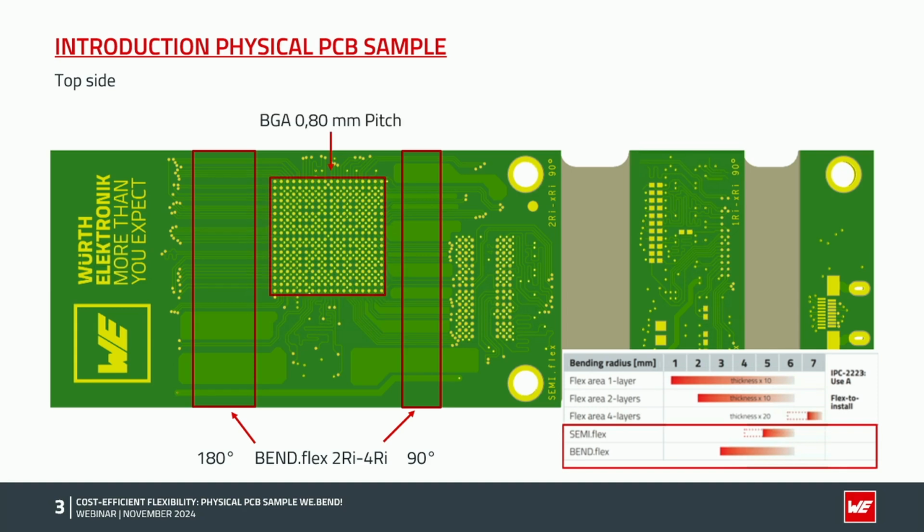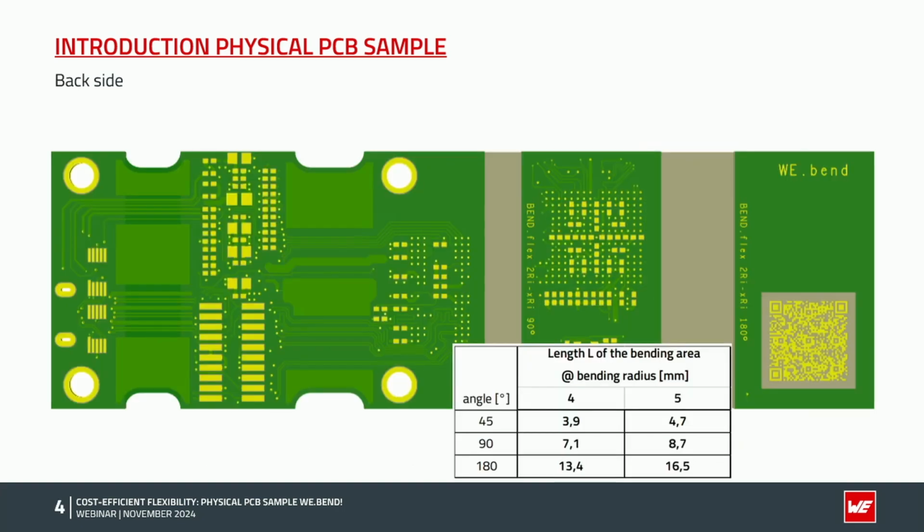Another good thing that we have here is a BGA with 0.8 mm pitch, which is, compared to other technologies, a big BGA. We can also do smaller BGAs, but this one has the advantage that we can use a dog bone structure, and therefore we do not need any filling process or microvias or buried vias or something else that makes the PCB a lot more expensive. Less expensive. Yeah, the BGA makes it less expensive, exactly.